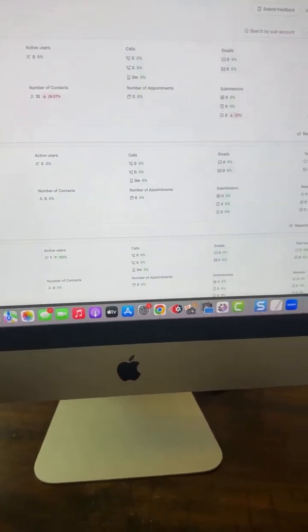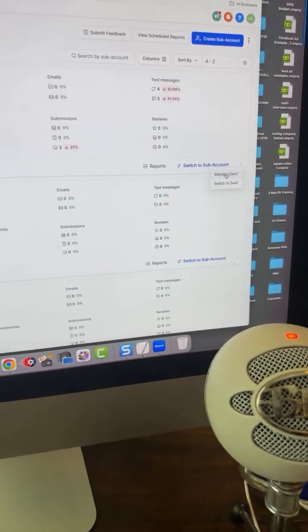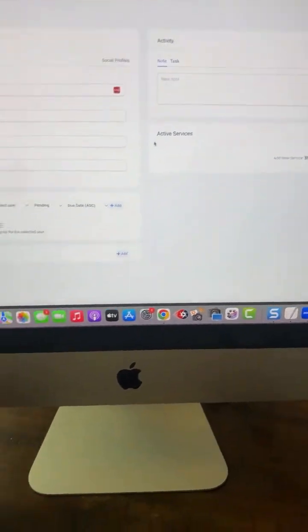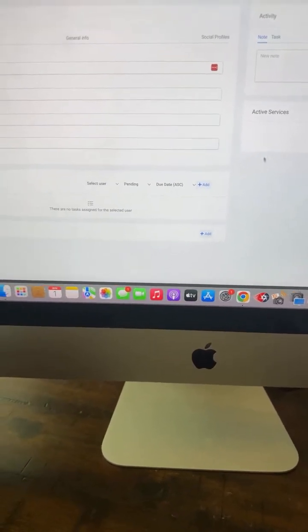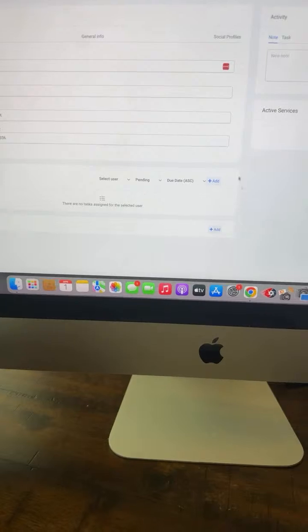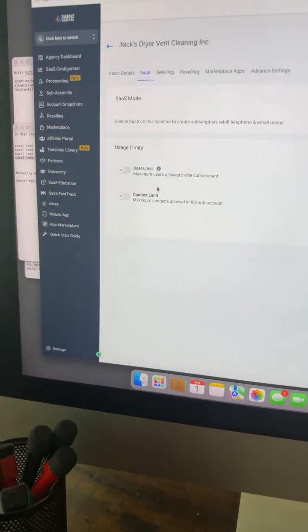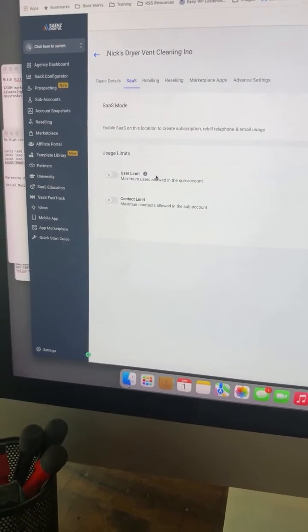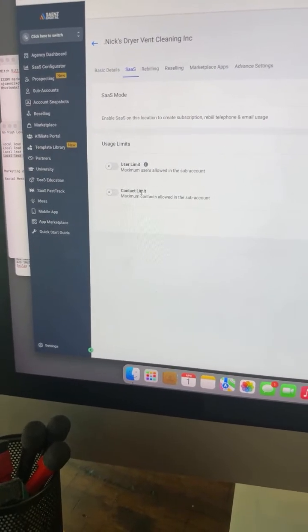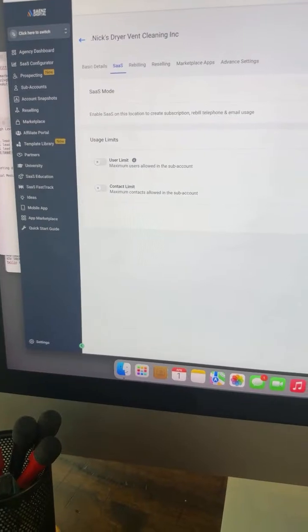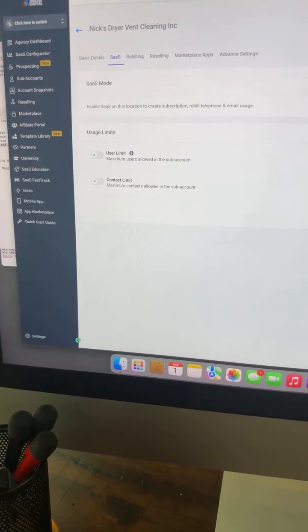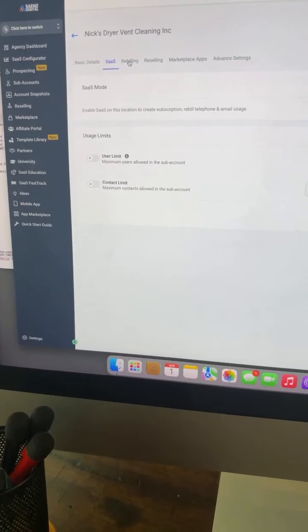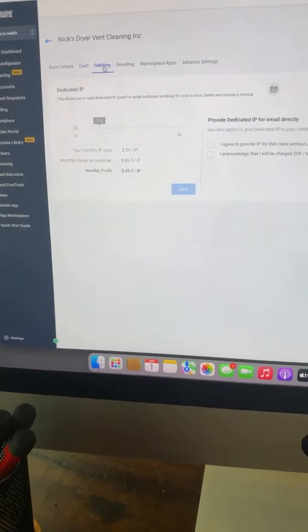I think if I show you maybe a sub account that has it, I'll be able to show you. So this is a sub account. If I go to manage sub account, I think down here is where I can actually upcharge you stuff. Yeah, right here, SaaS rebilling, right? So I can even limit it and say, hey, my $97 plan only includes 3 users or 4 users or whatever, or I only allow you to have 1,000 contacts for this one here. And that's what a lot of SaaS companies do, but I frankly don't do that.